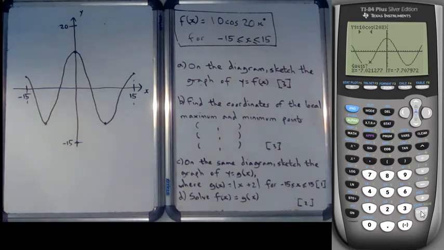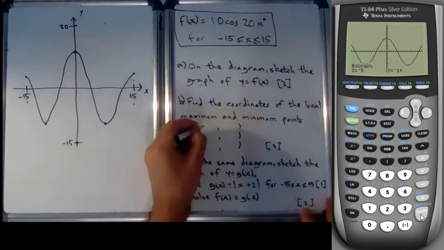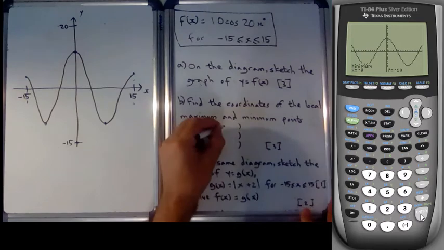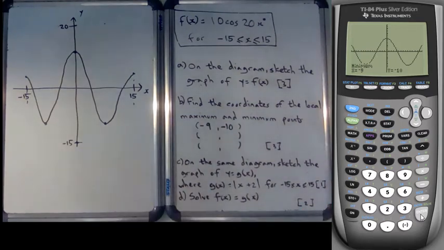The reason why you sort of have to guess, say in that bound I just picked the left and right, there were 2 of these minimums, it would pick whichever one was closest to where I guessed, but I never select where there's 2 anyway, so it should be okay. So now I just click enter for the guess, and it's telling me there is a minimum when x equals minus 9 and y equals minus 10. So x equals minus 9 and y equals minus 10 is your minimum point, or the first minimum point.